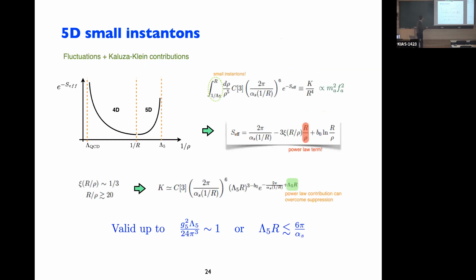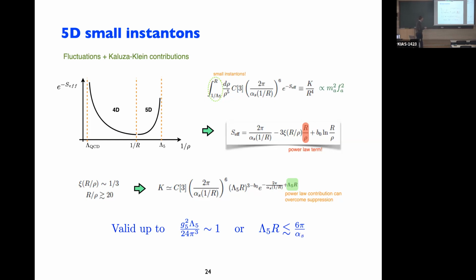Now here's the cartoon for what's going to happen. This is lambda QCD as a function of the energy scale. As I go up in energy, at some point I'm going to see the fifth dimension, and now the coupling is going to grow. When the coupling grows, the QCD coupling will give you a new contribution to the topological susceptibility. Here again is the approximate expression for the topological susceptibility. There's the action, and what's interesting in this model is that the action picks up a power law term. Here's the usual 4D contribution, which is this part here. But there's a power law term, and it actually cancels the 4D contribution. In other words, it minimizes the action so that you get a large contribution to the axion mass.